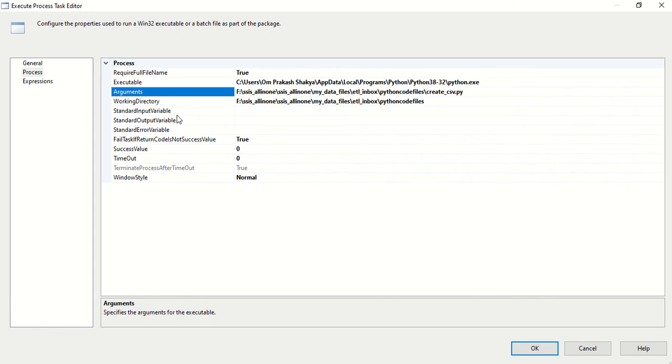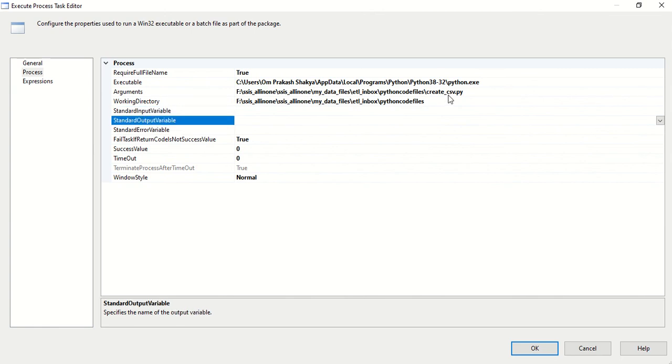And again we have the standard input variable, standard output variable, and standard error variable. If our .py file needs some arguments, we can pass them using the variables.